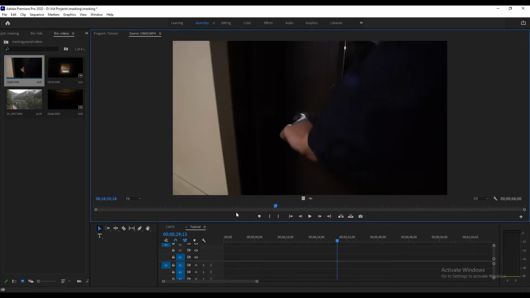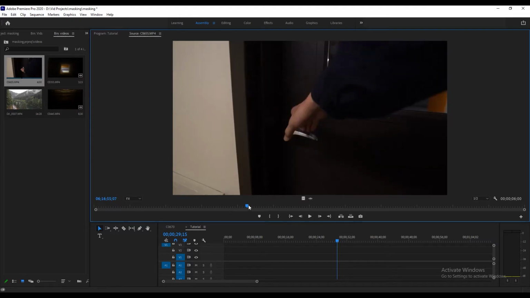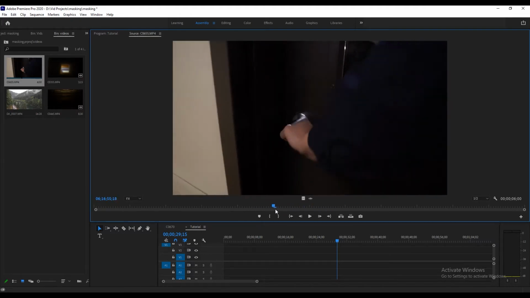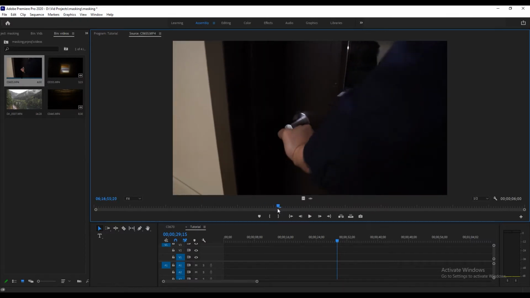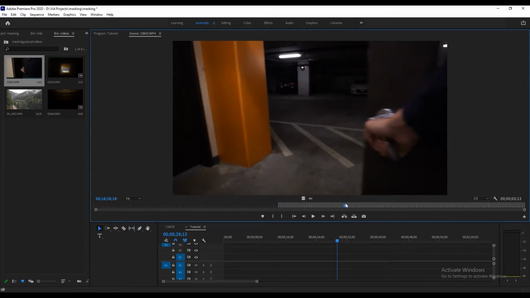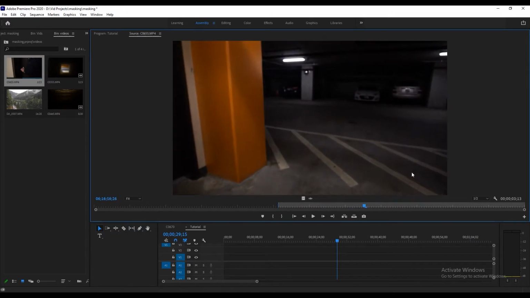So first thing you want to do is select the video that you want to use for the mask. And so I'm using this door, and what you want to do is, a couple frames before you open the door, find a spot, maybe here, and press the key I on your keyboard to mark the start before you want the video to begin. Then you scroll through the feed until your door completely leaves the frame. And when the door leaves the frame, you're going to press O on your keyboard. And what that does is it makes a point for the video to begin and for the video to end.